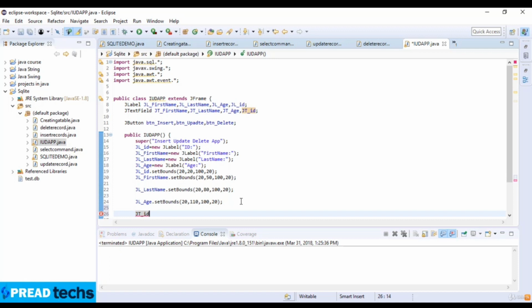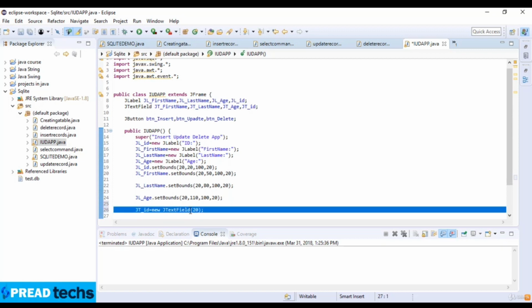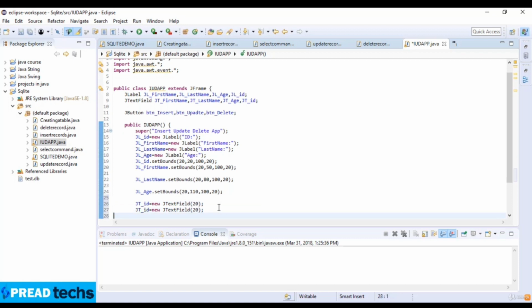Okay, now I just make JTextField. So JTextField is ID, which is equal to new JTextField, and text field here is 20. Okay, so no more than 20.